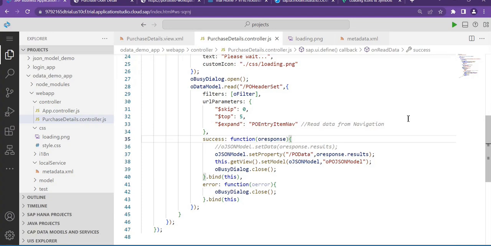But why do we need that, first of all? See, the requirement is always that we must read the data in JSON format. XML is not a recommended way. As of now, OData service provides only two types of data formats. One is XML, second is JSON. And JSON is the recommended way because the size of JSON data is very small compared to XML, and it's more readable. So in real time, so far my experience goes, we never converted the JSON data to XML format in the front end application.